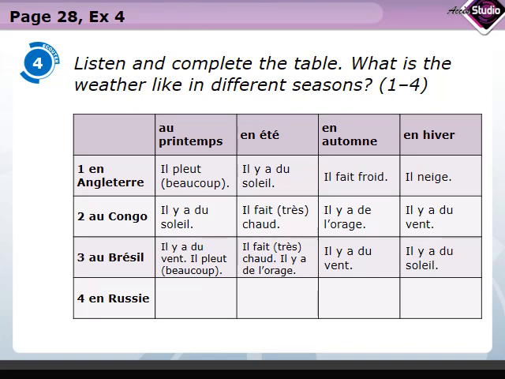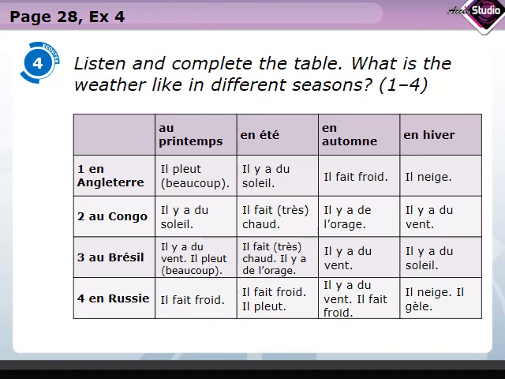Well, there's a bit of a pattern emerging, isn't there, with the weather in Russia? Let's have a listen. So, in the spring, il fait froid. In the summer, il fait froid, il pleut. So it's cold and it rains. In the autumn, il y a du vent, il fait froid. It's still cold and it's windy. And in the winter, il neige et il gèle. Snows and it's icy. Well, I think I know where I would rather live. I'm not sure I could manage with that cold weather. How did you get on with that?